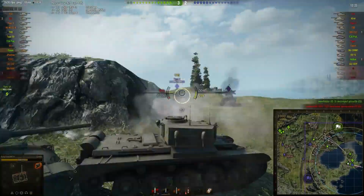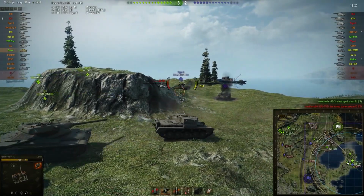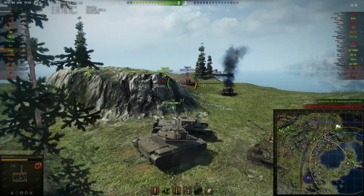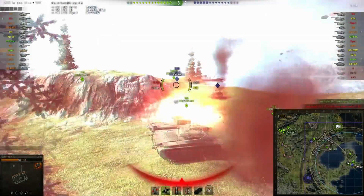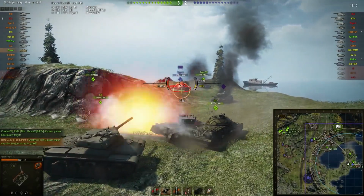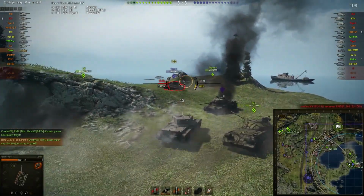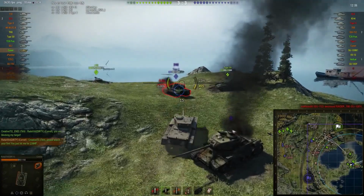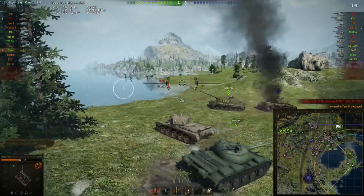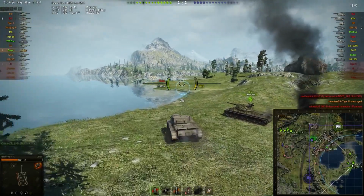This Tiger 2 still on full hit points. Looks like the Allies didn't push from the front as these guys pushed from the rear. Type 59 now coming in. Everybody closing in on this guy from all angles. Does take a hit in the side from his ally Type 69. Sorry, T69 there. The Allies really need to watch their fire in these situations. And Radu's able to finish off the Tiger 2, and that's kill number 1.